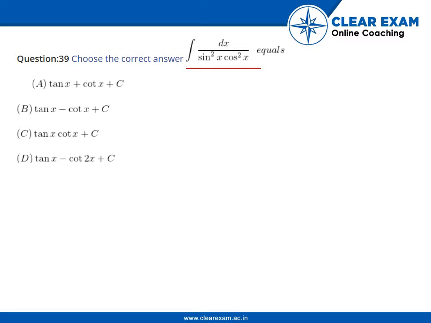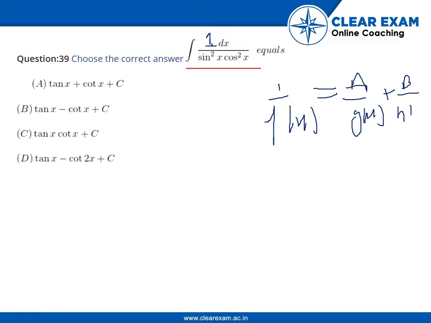As you can very well see, we do not have anything in the denominator except 1. So what we can do is try to partially separate the expression. I don't remember the exact term for this. What I mean is that if you are given a function that looks like 1 upon f(x), then it can be written as a upon g(x) plus b upon h(x). This is the thing that I want to convey over here. So how can we do that?